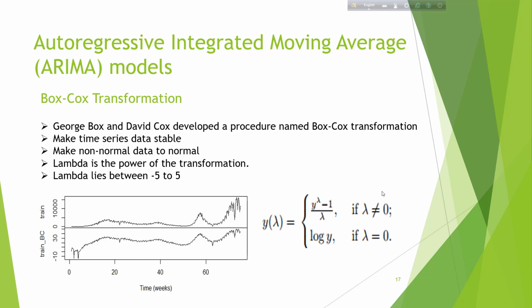Hello viewers. In the previous tutorial, we tried to know the basics of time series. In this tutorial, we will try to know what is ARIMA model, that is autoregressive integrated moving average models, and how to build it in R. So before building the ARIMA model in R programming, we should know some transformation.